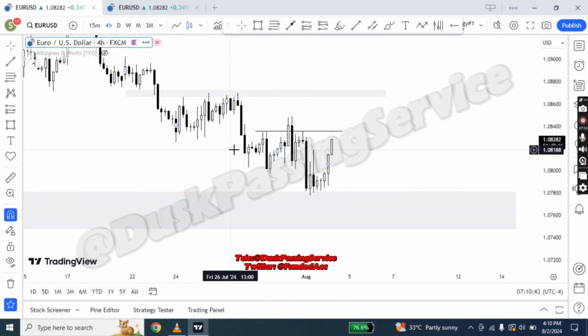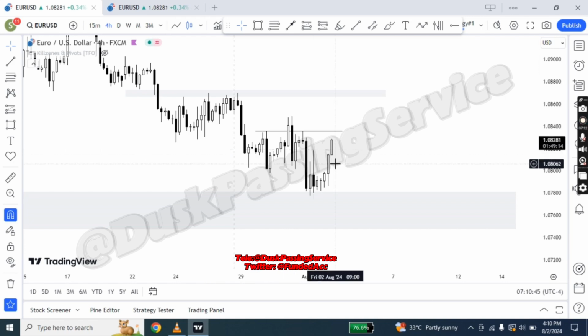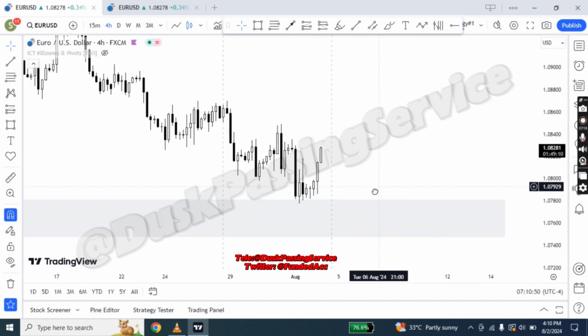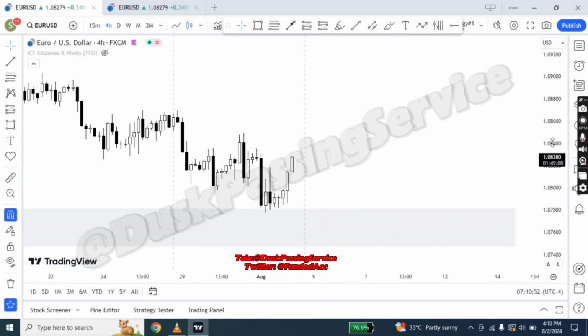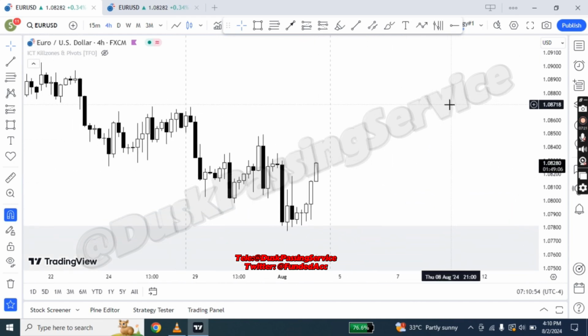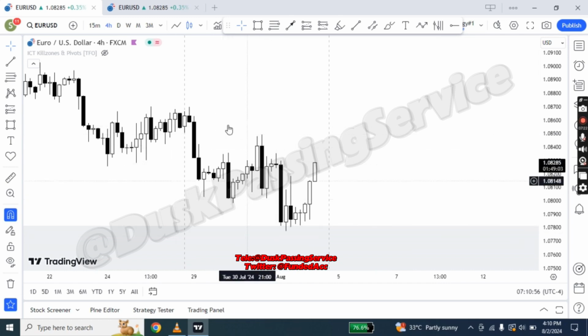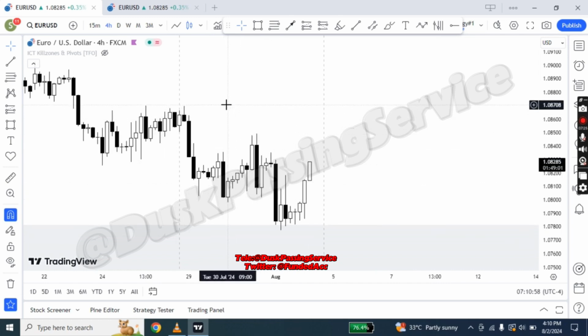So on the 4-hour, first of all, we're going to plot out our opening and closing times for the week so that we can see where we are inside the weekly range and what sort of weekly profile we can potentially expect. Now I've already explained all of this by section right here to you on the daily time frame, but let's revise it here again.